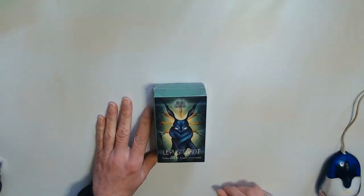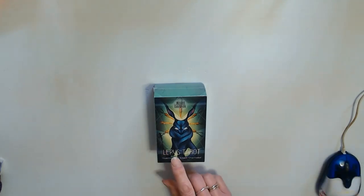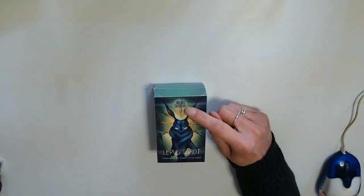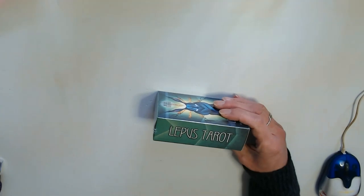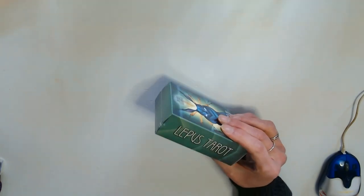Hi everybody, this is the review on the LEPUS tarot, illustrated by Artem Chernobyl, and it is produced or sold or made by the WITCHY CAULDRON. I know there's one lady and she's really lovely, Annabelle from the WITCHY CAULDRON, and their service is really impeccable.